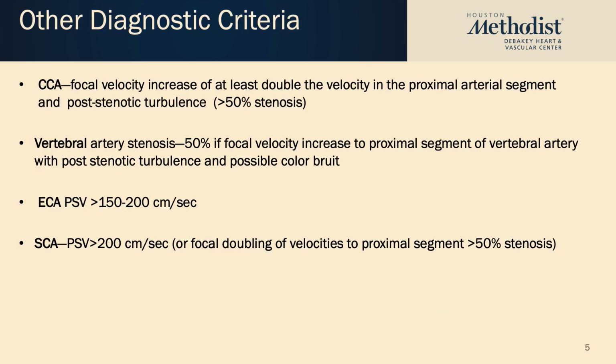The other interesting reminder about the diagnostic criteria: when we applied for accreditation, our accreditation body, the IAC, told us these 2 accepted values. If we have more than 50% ECA stenosis, the peak systolic should be more than 150, or for the subclavian, the peak systolic velocity should be over 200. And again, we are not talking about fistulas or anything. These are just a native subclavian peak systolic velocity.